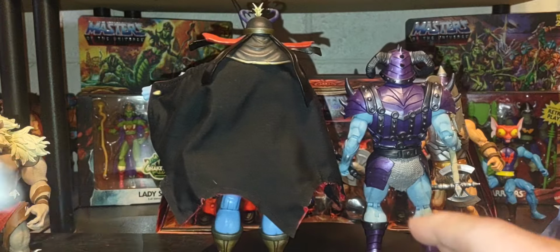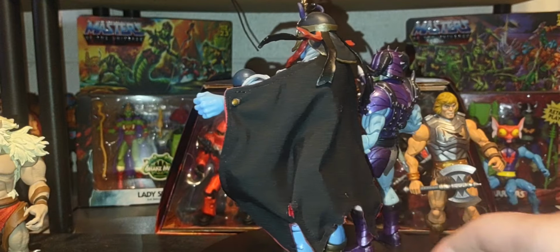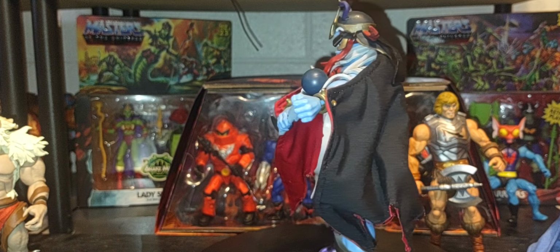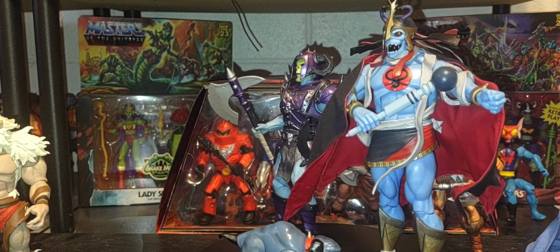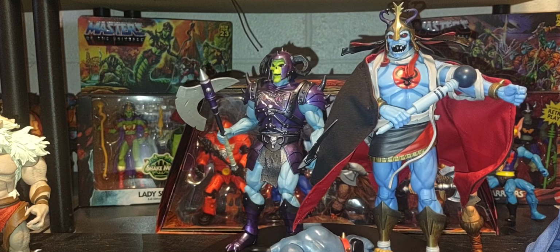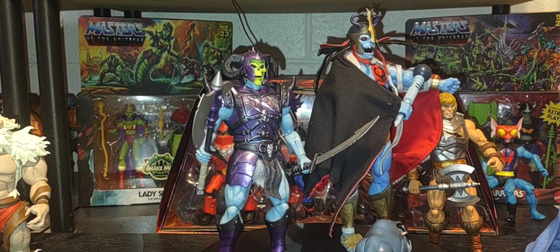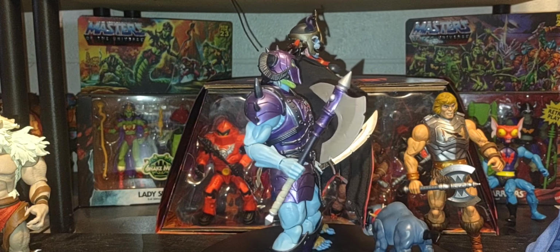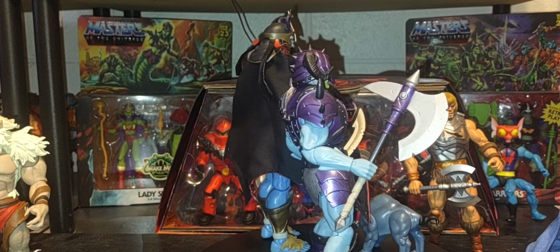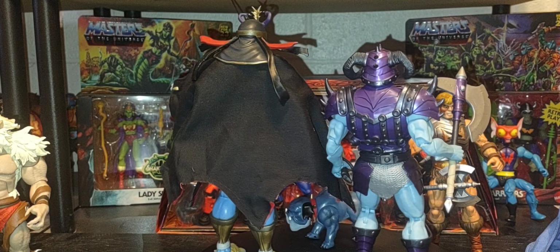Fully articulated, move the head around. I mean, amazing. But look at the difference in size of these two figures, Mumra and Skeletor. I cannot wait to see the crossover event with the line here. Good old Mumra right here on the table. What can I say about Mumra? You got a soft goods cape. You get a big brooding giant beast of a monster, pure evil. Detailed, amazing, soft goods cape, the look of him. I mean, they have done an outstanding job, in my opinion, with Mumra here.